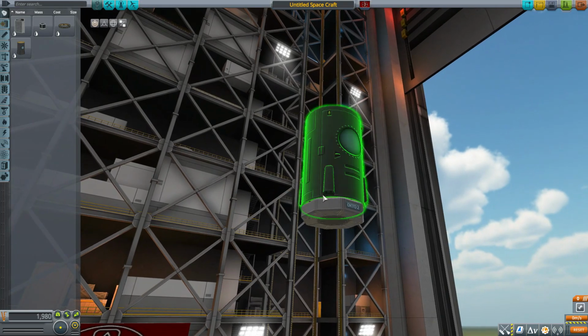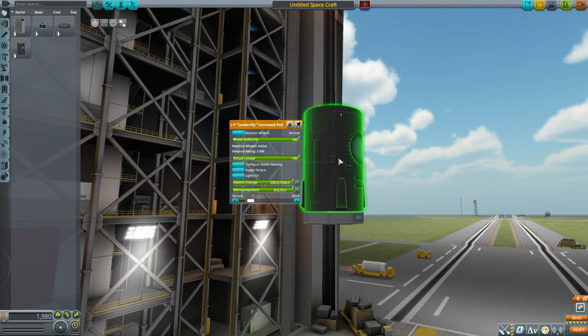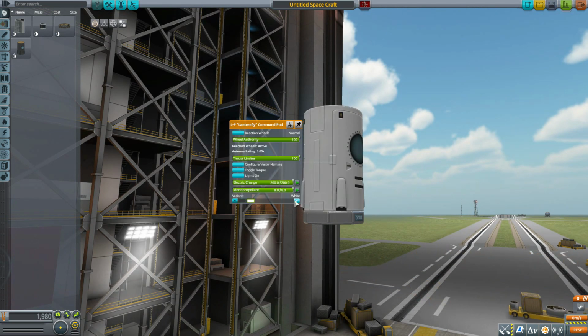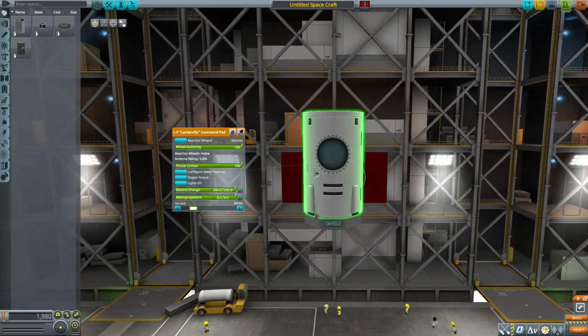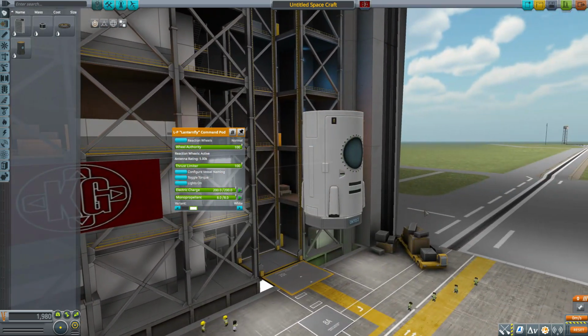And I do love the engine ports down here for that monopropellant engine. Pretty darn cool. And for the texture variants here, we got a black and a white variant, which is very slick looking. I really do like the look of all the textures in this thing.